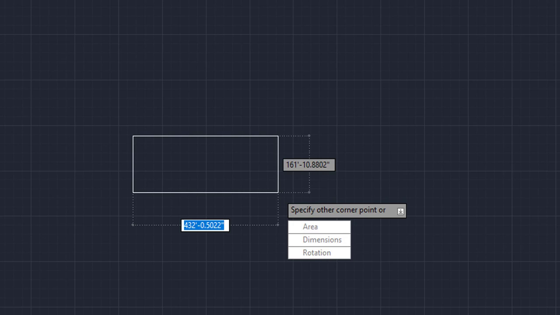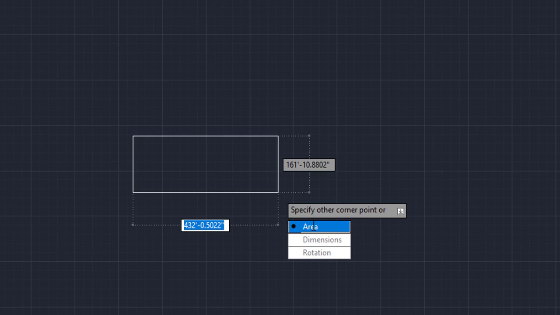As you can see, it's giving you three options now: area, dimensions, and rotation. You can move this little black dot with the up and down arrows, and all three are options before you create your rectangle. So you can either use the up and down arrow to select, or you can use your mouse. If you use the up and down arrow and select it, you're going to want to press the enter button. But we'll use the mouse right here to show you.